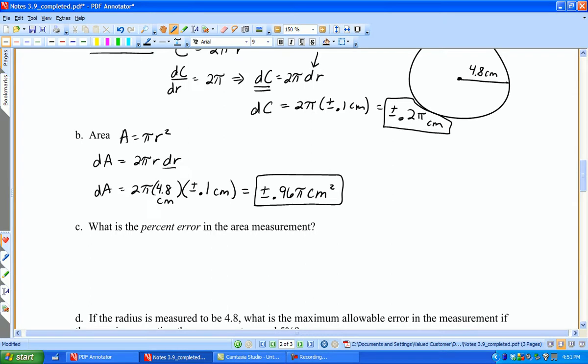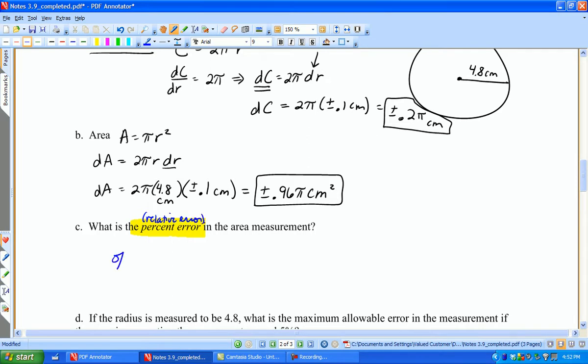Okay, but sometimes what I want to know is what percent error. Because if you have something that, say, has a value of 100 and it's off by 1, then it's only off by, say, 1%. But if you have something with a value of 2 and it's off by 1, then it's off by 50%. Could be a huge difference. So it's also sometimes referred to as the relative error because it's a way of describing how important this error is, to describe it as a percent or in relative terms.